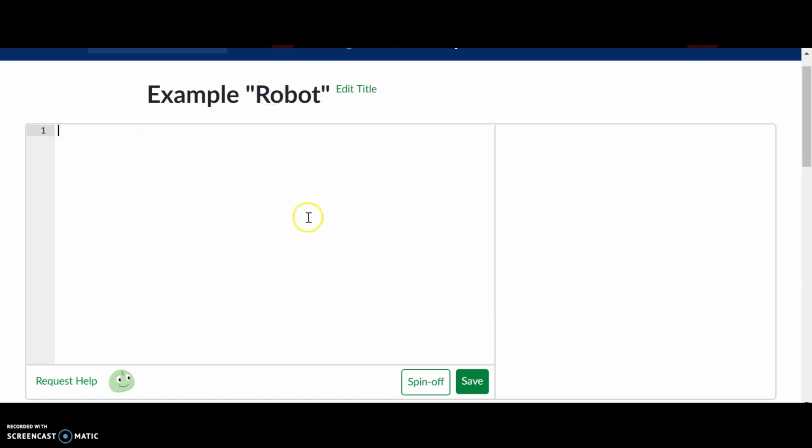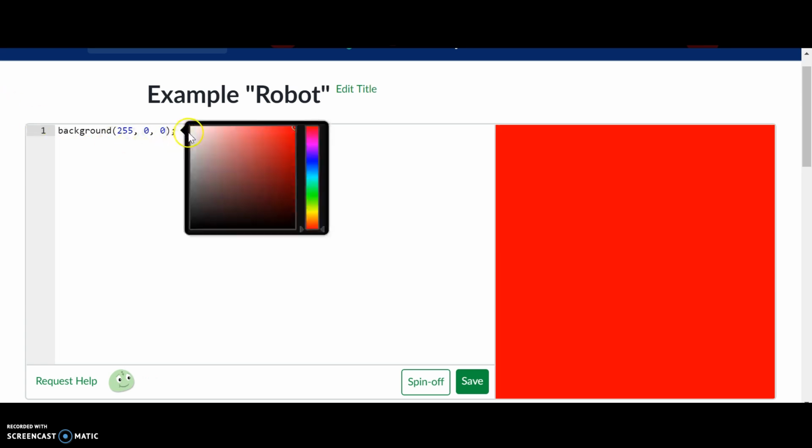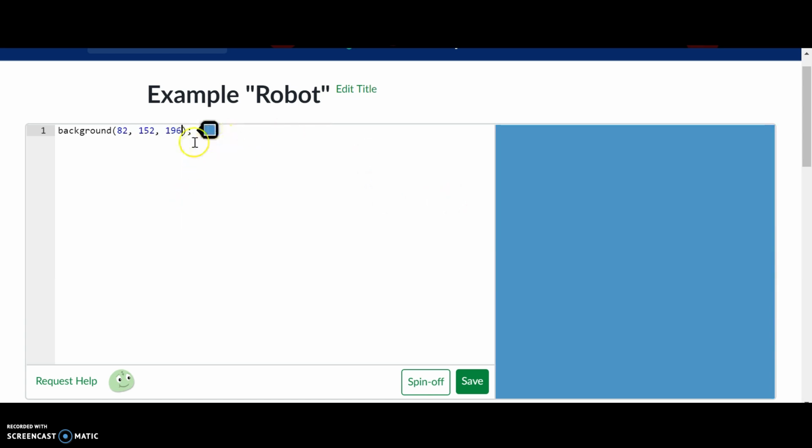And now next thing, in order to put a background color, we're going to come up here to line 1 of our code, and we're going to type in the word background, and put in your parenthesis, and you'll notice you'll get this color palette. Now when you click on that color palette, you'll notice that you could get any color you desire. So I'm going to choose a blue color. It's my favorite color. I'm going to put a blue background on, and that's it. That's quite easy. Now let's say that I'm ready to start my robot.